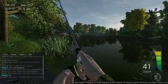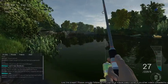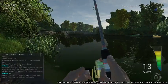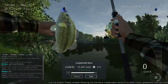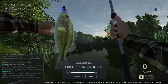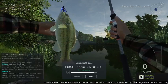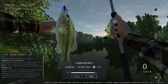A bigger fish, you don't always want to up the drag straight away. You want to give them a bit of line maybe. Let them swim about with it, but you don't want to drop the tension too much because they will get off. And there we go, a 2 pound largemouth. Even on this 1/8 ounce jig, if you're in the right spot, they will hit it, they will go for it.